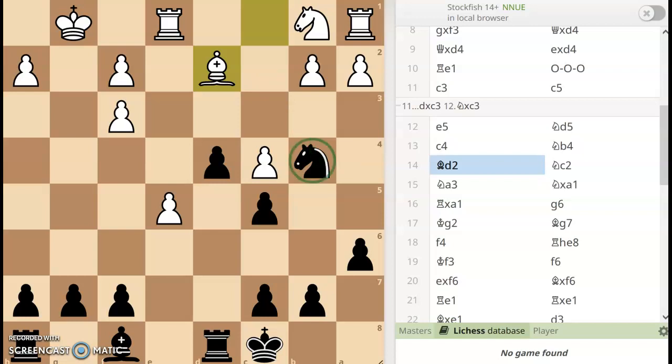So the knight has 1, 2, 3, 4, 5 different places to go. So this knight is evidently going to go somewhere. It's not going to be attacked, be captured by the bishop.